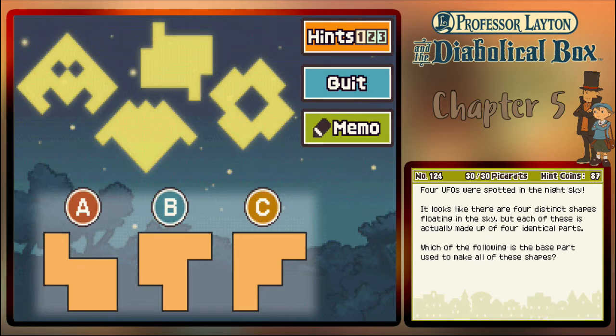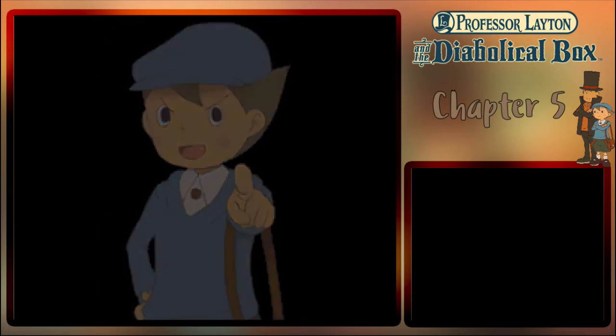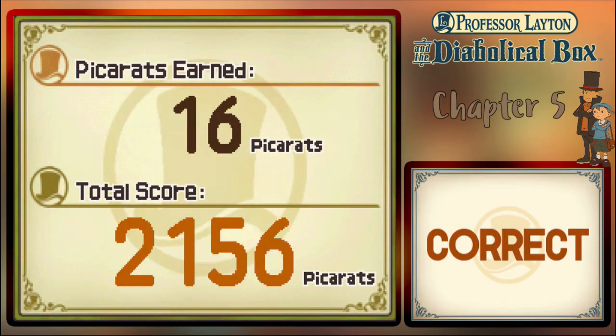B, kind of, because of this one on the top, but I don't know. I honestly feel like C would be the one because it has everything that you can put together. You kind of get all of them. Let's try it. Okay, C. Here goes. Please be right. Yeah, C. Oh, thank God. Piece of cake.